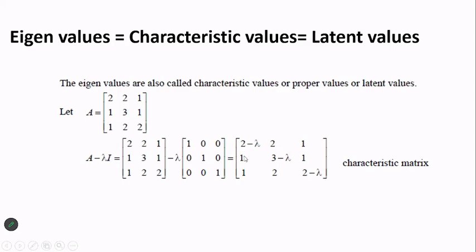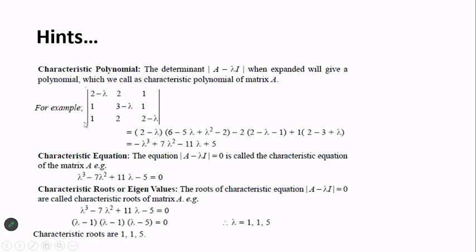So last week I explained to you how this happens, through this equation, through this expression. I'm not going to repeat it again, but very shortly: whenever you are given a matrix and you have to find the eigenvalues or the characteristic values, what you need to do is put minus lambda along the diagonal elements. Then next you need to find the determinant of that particular matrix, which includes the lambda for all the principal diagonal elements. For example, like this. Now you are going to find the determinant.